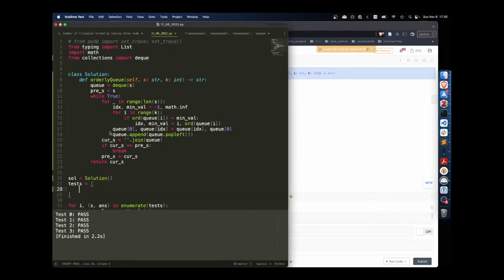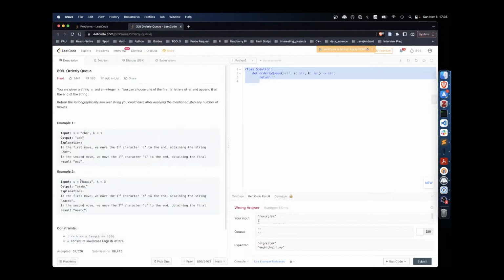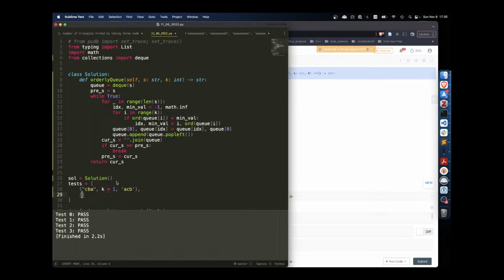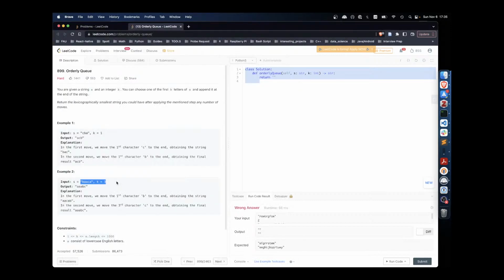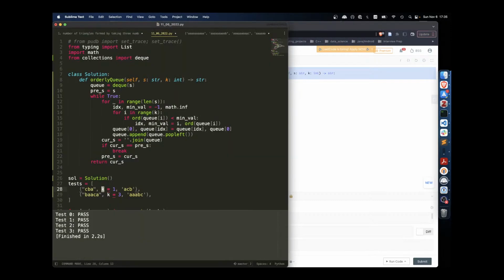Yeah, we get some easy case. This is ACB. This is an interesting case. This is AABC, right? AABC, and then let's get rid of these. And then I think I figured out another case where I swap C and B, but the results are the same.